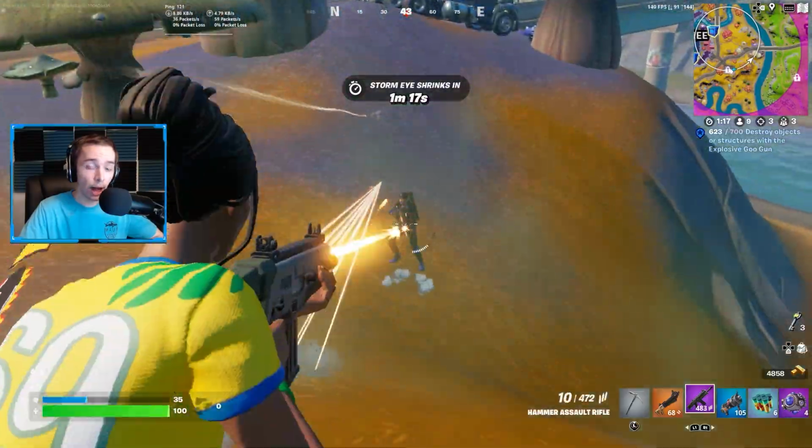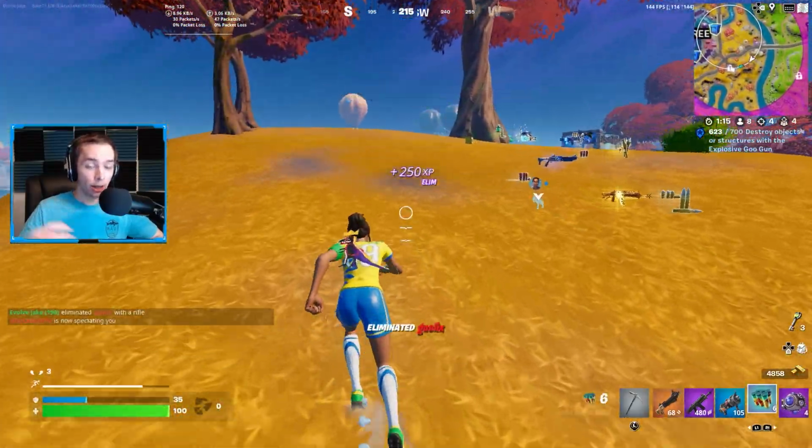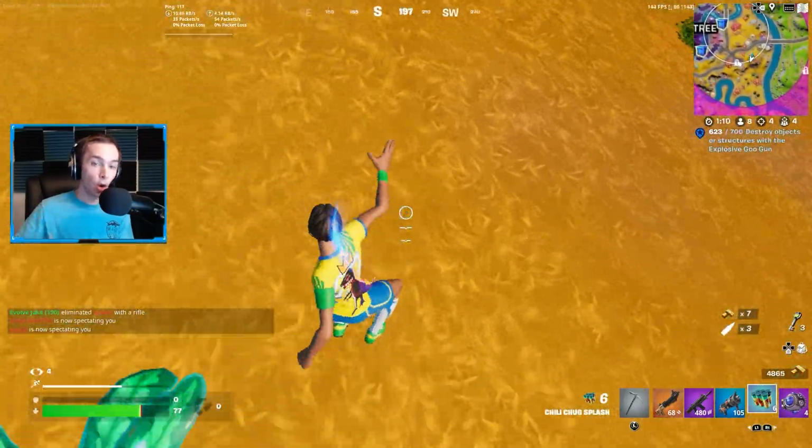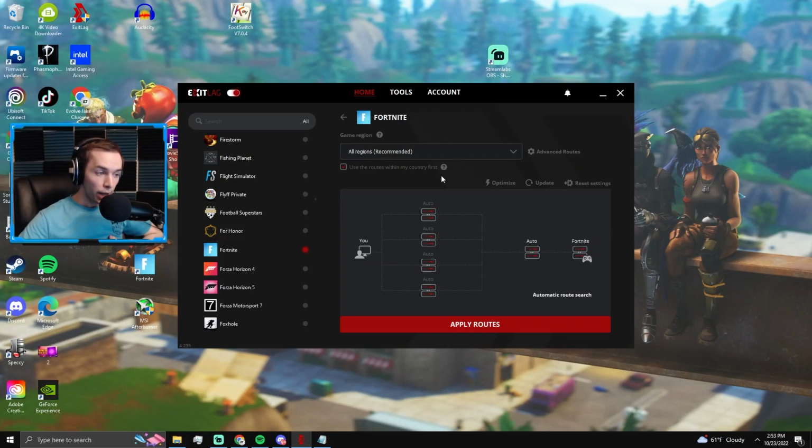So now I'm going to get into how you can set up ExitLag, and then we will get into the difference my connection got from using ExitLag on every single Fortnite server. Okay, so for setting up ExitLag, there's a lot of settings, and I am not the most knowledgeable person about this topic, but I still thought it was relatively easy to set up based on watching a few videos myself.